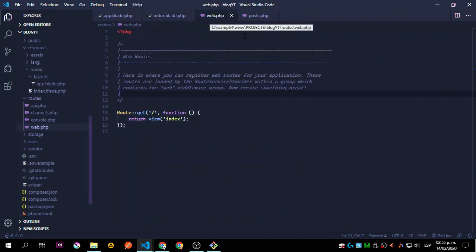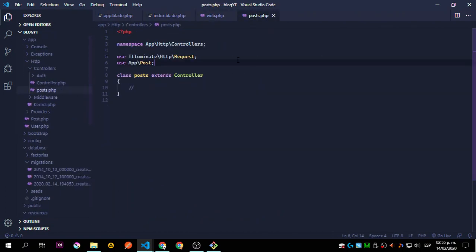Now what we need to do is, since we have this posts controller, we're going to add a new function. That's why I didn't generate this using the generator. You can generate a controller with all the resources.